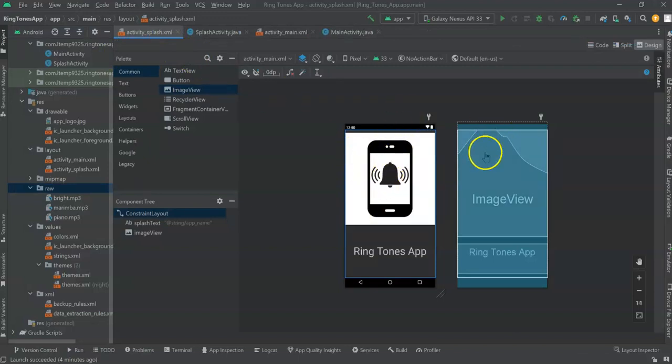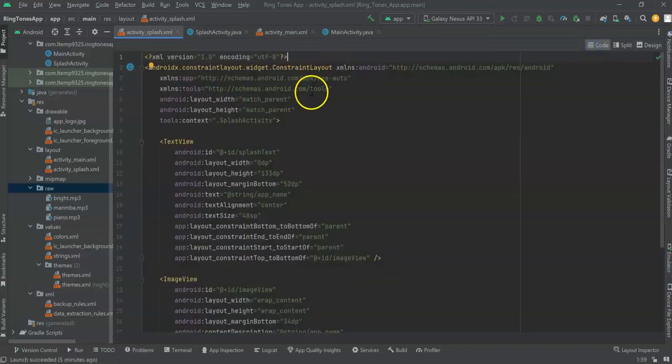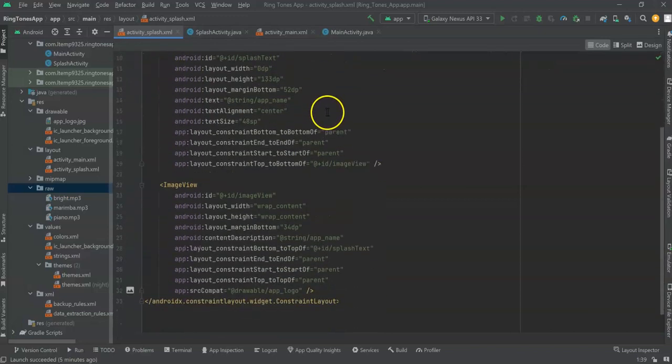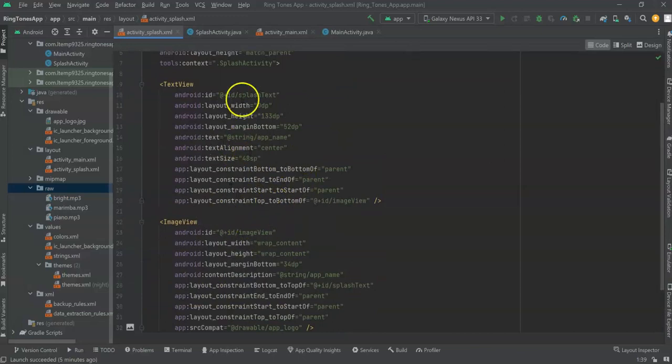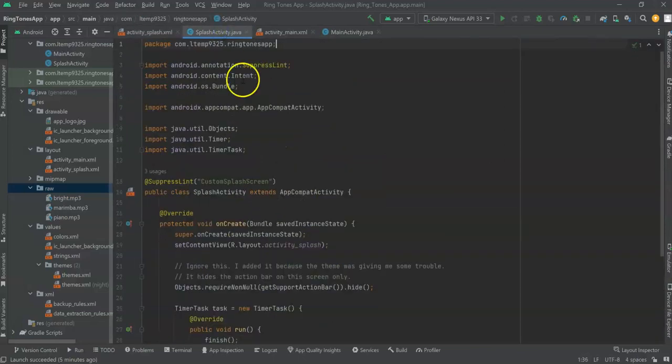Okay, activity main. This is going to be my activity splash. I'm sorry, that was wrong. This is going to be the splash screen that the app requested. I did have some trouble with my theme earlier. I don't know if it's just my UI here or something. Something's messed up. Either way, I got it working. So code, not really much to this, other than it being splash activity instead of main activity for my initial activity, opening up. You're just going to have the image view and the text view up here. So the important part is the actual code of it.